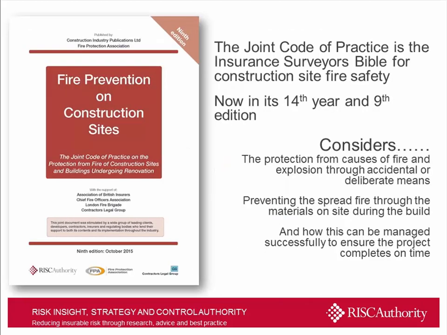So that's the current edition of the Joint Code. It's a very pleasant brown colour this time round. It's in its 9th edition and is 14 years old. And as it says at the top there, it's somewhat of a Bible really for insurance surveyors. However, it's also widely used within the construction industry. I'm not sure it's as widely used as we would like it to be, particularly during the design phases of the project. But certainly, it's very widely used during the construction phases.